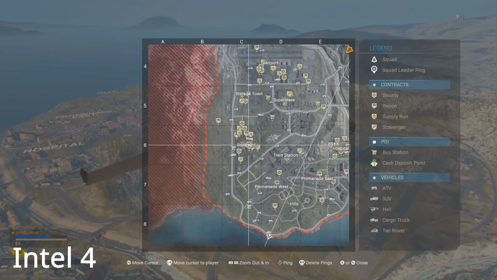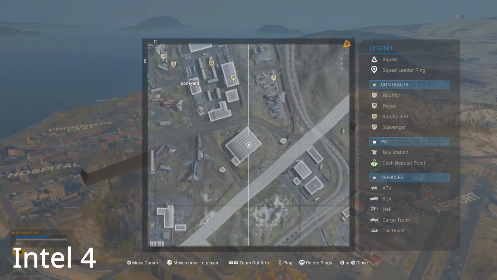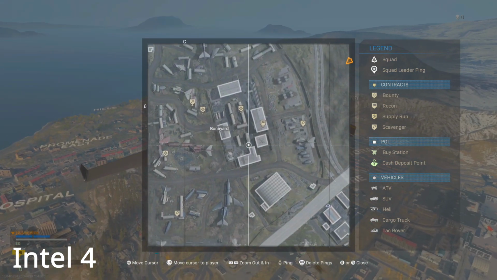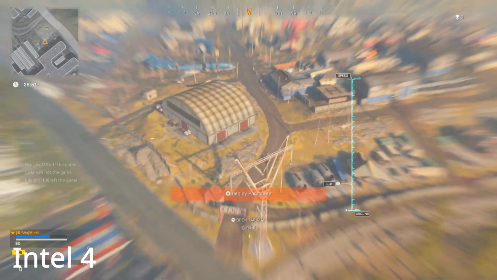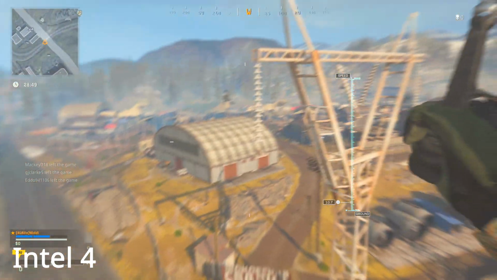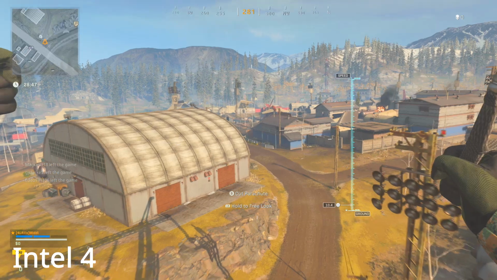Okay, and now the fourth piece is going to be in the bottom left side of the map. It is in fact going to be just a little bit south of the scrapyard. You're going to get one of these really big hangars. There is in fact 2 massive hangars in this area, but it's going to be the one that's actually on the right side.